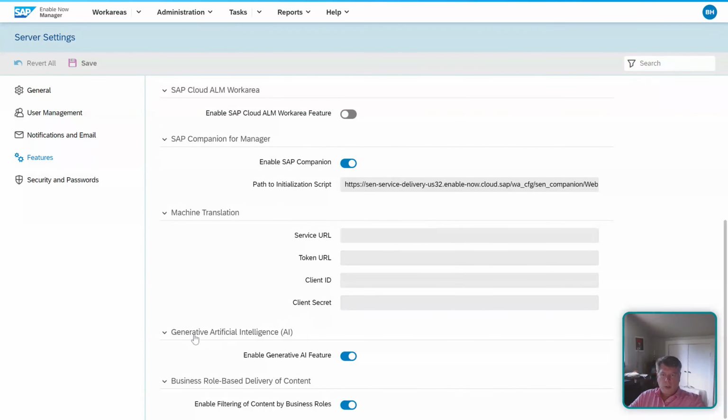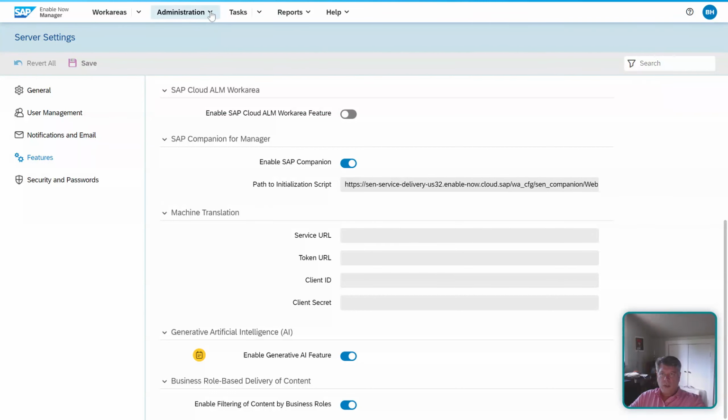We're going to make sure generative artificial intelligence is on. If this is grayed out, that means your contract's not in place, and SAP doesn't know that you want to use this with Enable Now. So that means you have to do steps 1 and 2, or both of them actually. So turn this on. Make sure you save it.